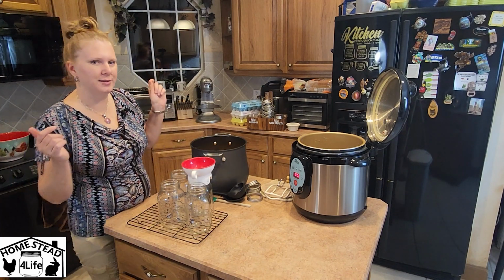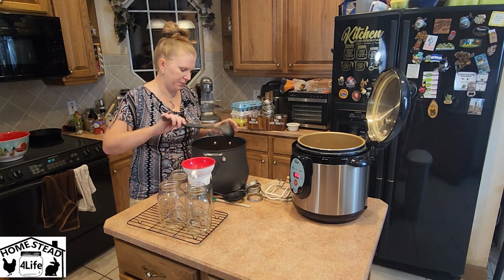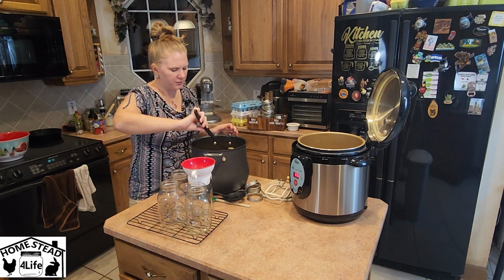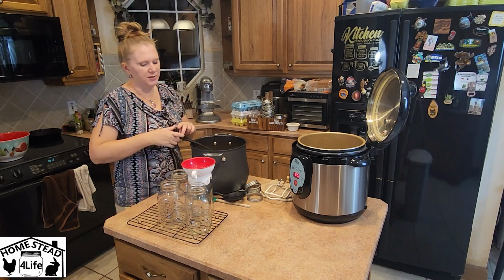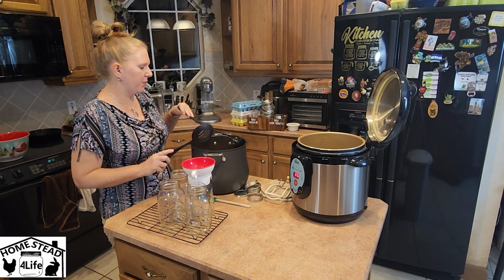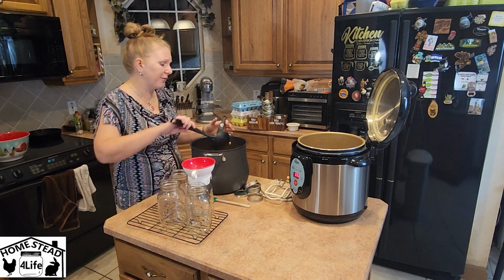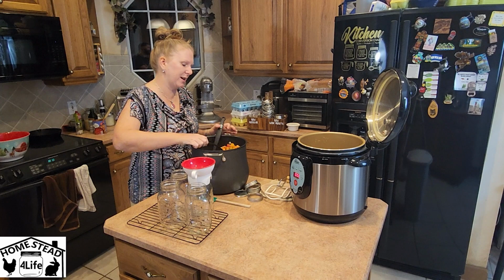All right, canning our soup. So again, recipe-wise, please don't worry too much about the recipe, because what we are really worried about with minestrone soup is pretty much just flavor and vegetables. It's whatever is seasonal, whatever you got going on at the time.